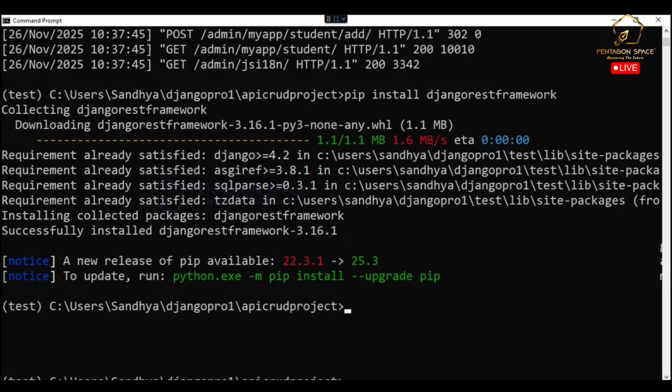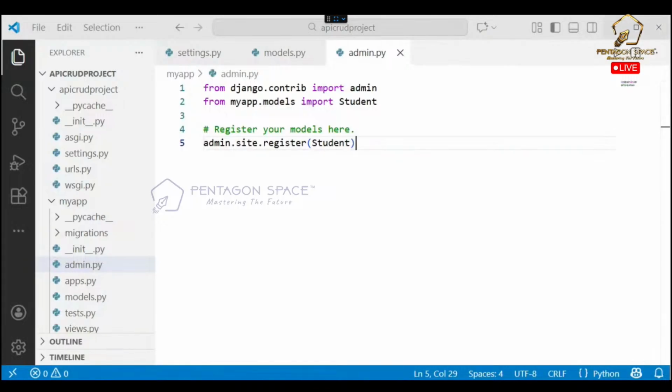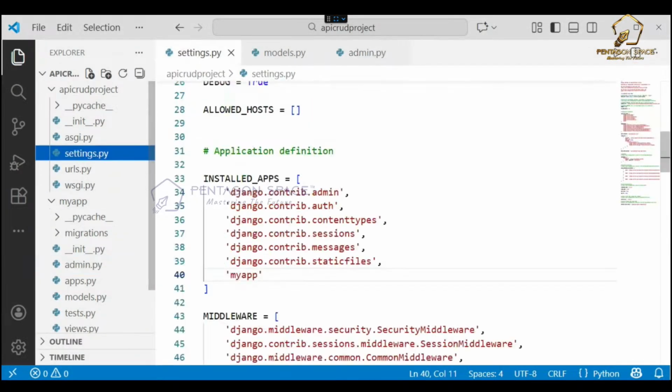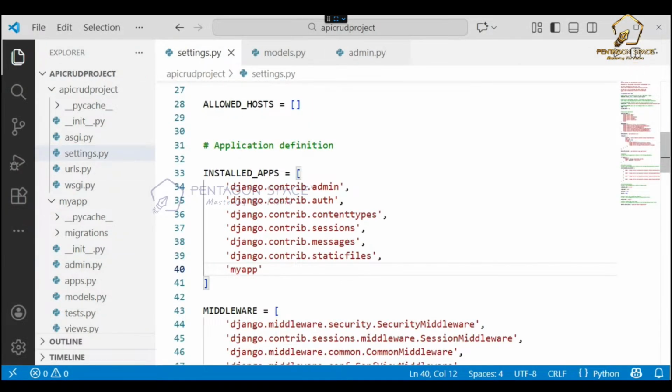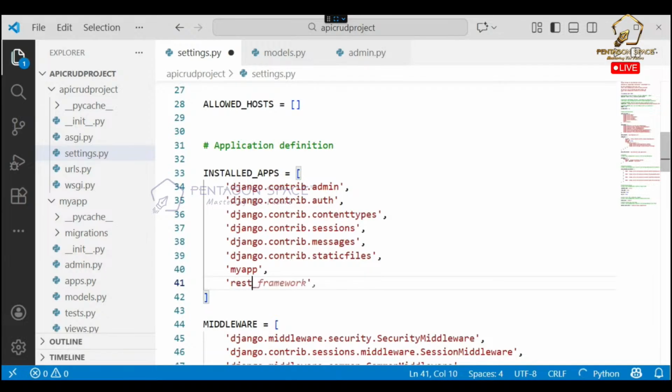Yes, done. So now go to the editor. In the settings.py file, we must add the application name, rest_framework. Why? Because in rest_framework we have some packages, so we just need to import that. Then where do I need to declare the rest_framework? In installed apps, we need to add our rest_framework.